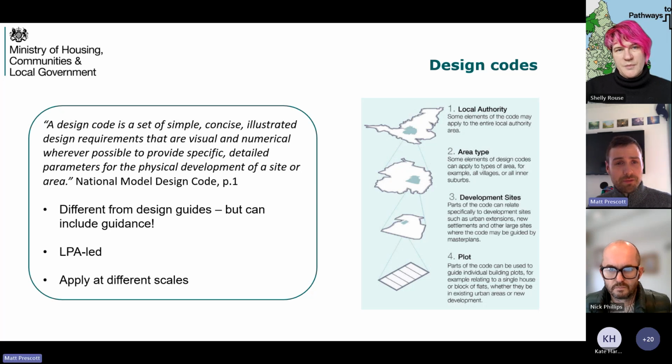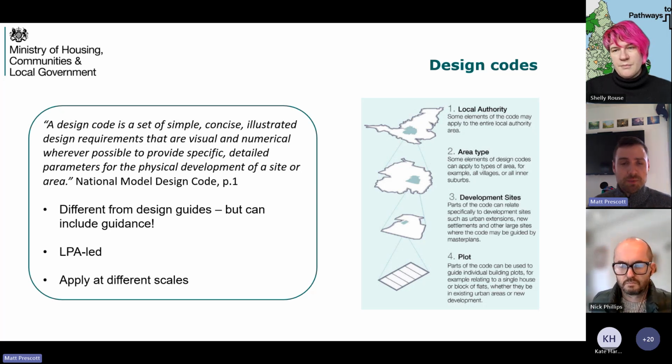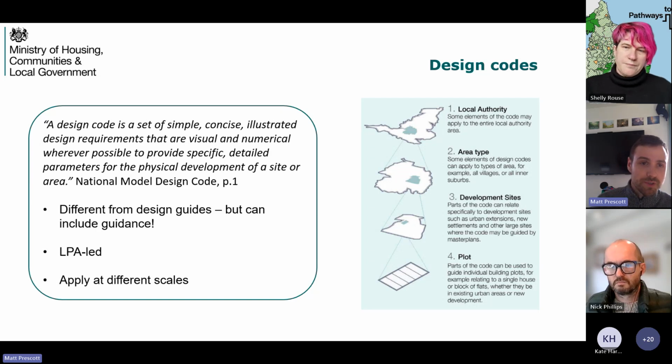Now, they're different from design guides. Design guides are documents providing guidance on how a development can be carried out in accordance with good design practice, and will typically use language like shoulds and coulds. But it's important to recognize that design codes can include elements of guidance, particularly where it's obviously not possible or appropriate to code at a particular scale or for a particular type of design matter.